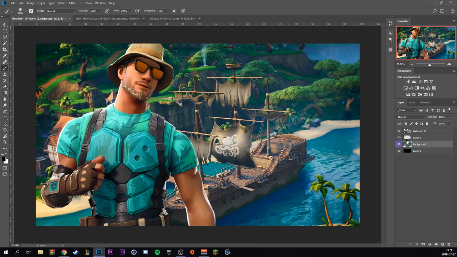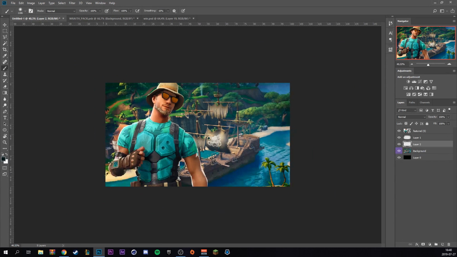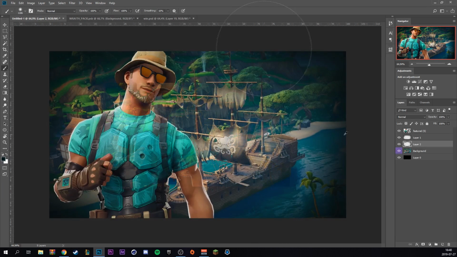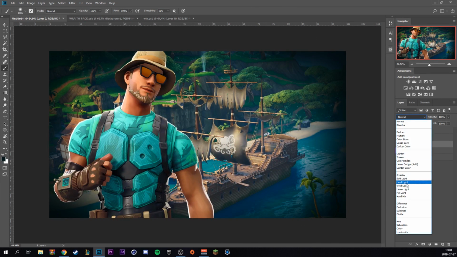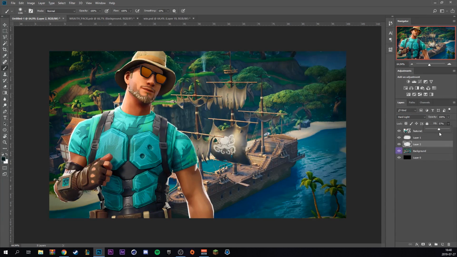Create a new layer and we're gonna create a kind of dark bluish color. Gonna paint in around the corners again, just like that. I'm gonna make it the blending mode hard light. I'm gonna drag down the fill as well. Around 50% looks good to me. Then let's start with the glow.